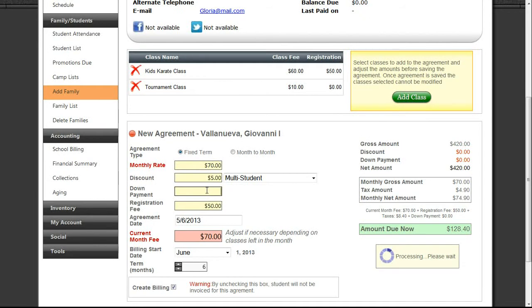If he's on a fixed account and he wants to lower his payments, and he's going to give another $100 down, now his payment will be $48.33. Okay, if he wants an even number, he wants to give $150, now it'll be $40 a month for the next 6 months. If not, you can leave it blank, and it'll be $65 a month.